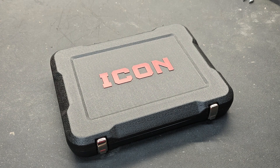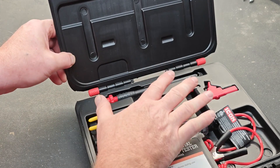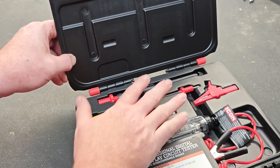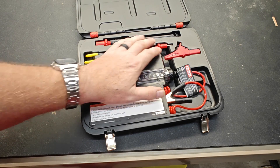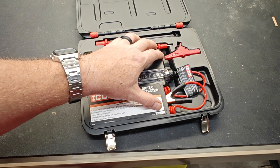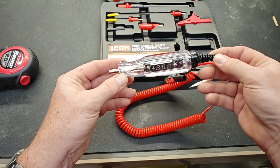If you're not familiar with the Icon brand, this is Harbor Freight's best of the best — their very top tier product. As you can see, it comes in an extremely nice case. The pins on the hinge are removable, so if you want to remove the lid and use this just laying in the top of your toolbox you can — it makes a nice tray. Everything snaps in place, and when the lid is closed nothing can move, so if you put them on a service truck they're going to stay where they need to stay.